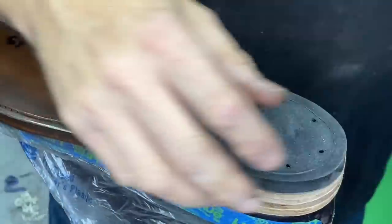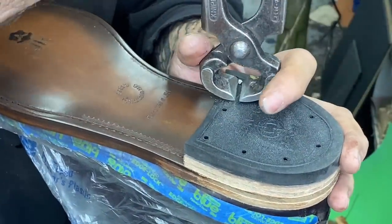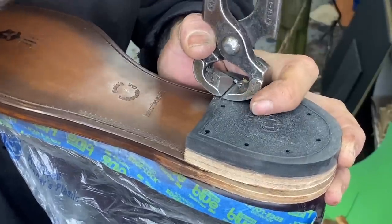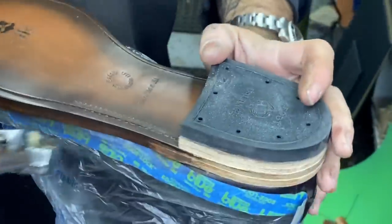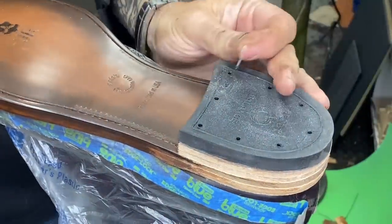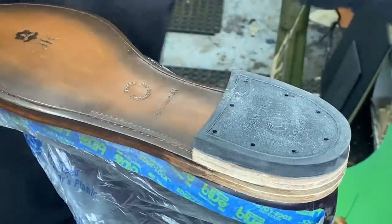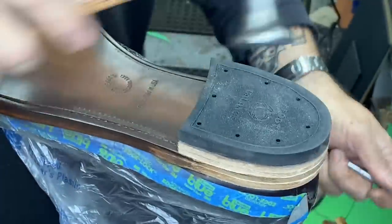One bent. I couldn't countersink it because it bent. These are a pain in the butt to remove once they're in there. Okay, try it again. There we go. Let's continue.